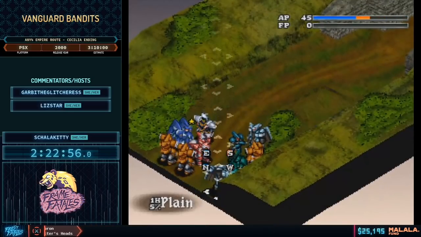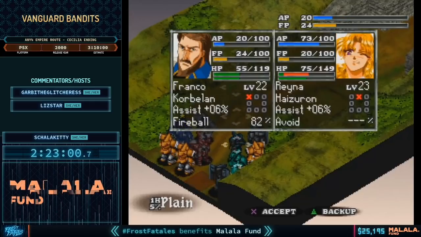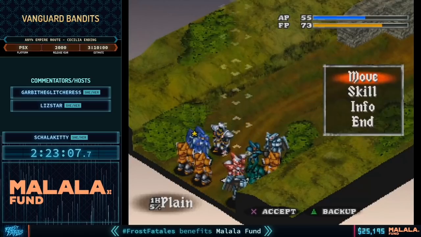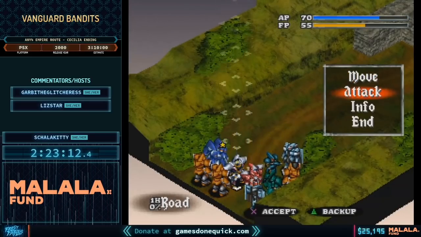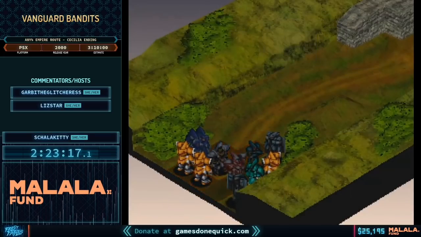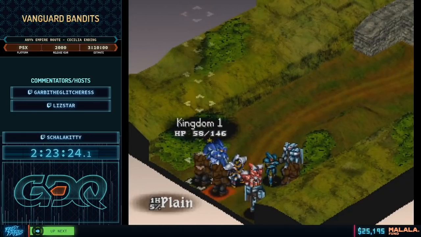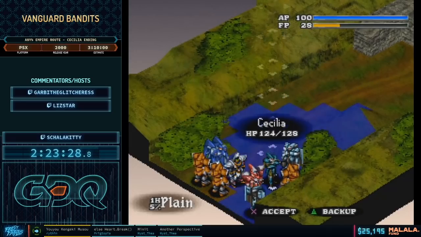Let's see if we can also just take out... missed. Not cool. Let's see. My lightning striker? Had to listen to dialogue. That's fine. So she's gone. We only basically have the generics left. All right. Celia can come in.